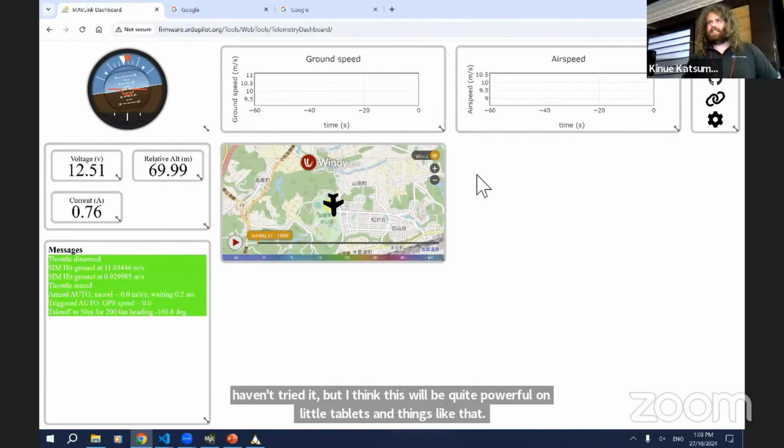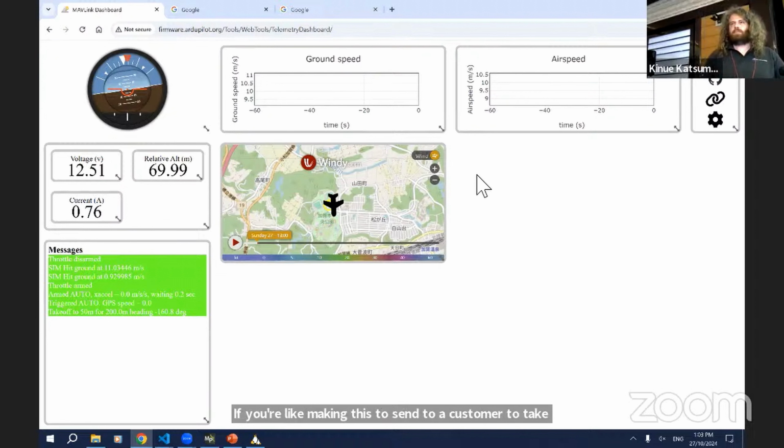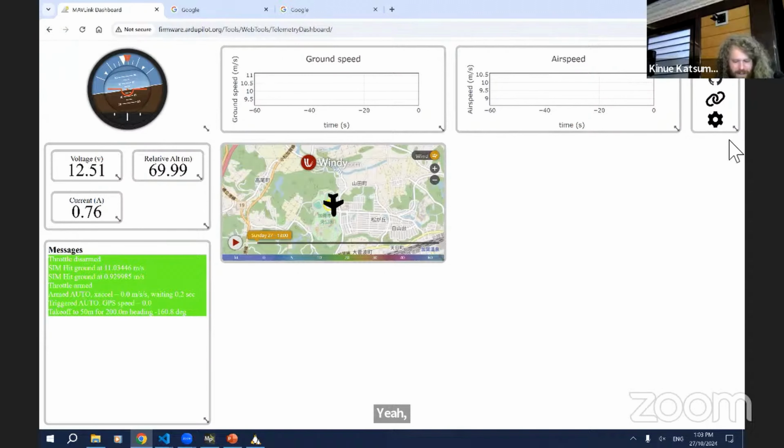If you're making this to send to a customer to take a look at, would there be an easy way to lock these widgets so that they don't accidentally change them, or just lock them in place? Yeah, totally, we'd have to make a locked version.